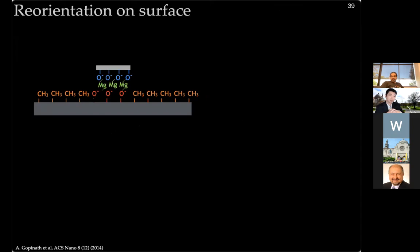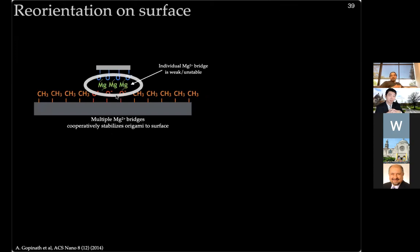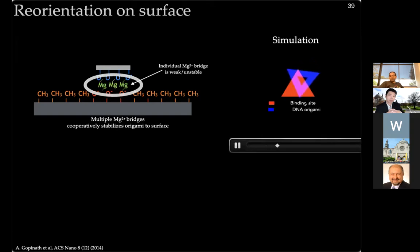But anywhere that is negatively charged in the presence of magnesium, it'll bridge it. Now, the reason why this is very interesting is that any given magnesium bridge is not stable. But collectively, multiple magnesiums can bridge this large DNA origami onto the surface. So you can think of this, we can model it as a self-assembly process in and of itself.